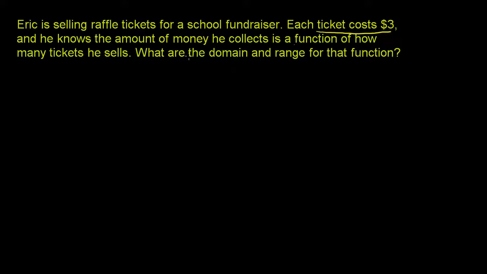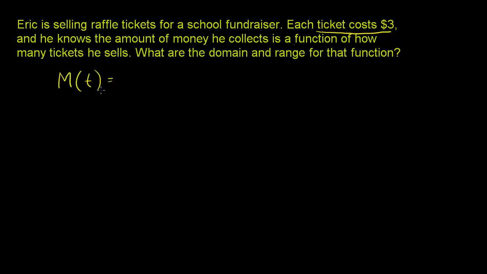So let's write the function for how much money he collects. I'll call that m. The function will be m, and it's a function of how many tickets he sells, so it's a function of t for tickets. So m, the amount of money he collects, is a function of the number of tickets he sells.